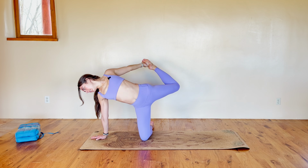Notice your breath. Breathing here, slow and deep. Inhale, everything reaches out long.